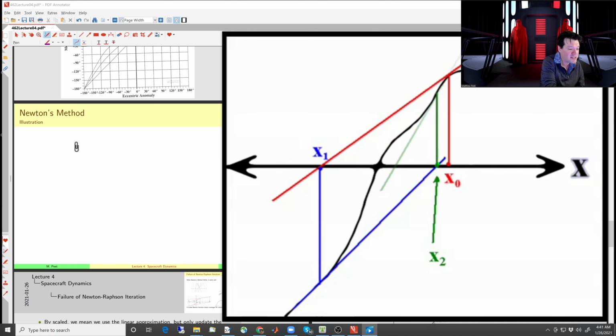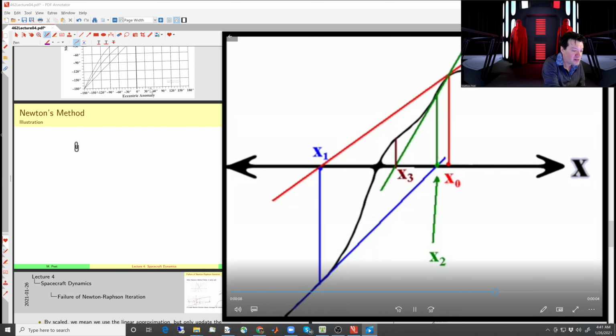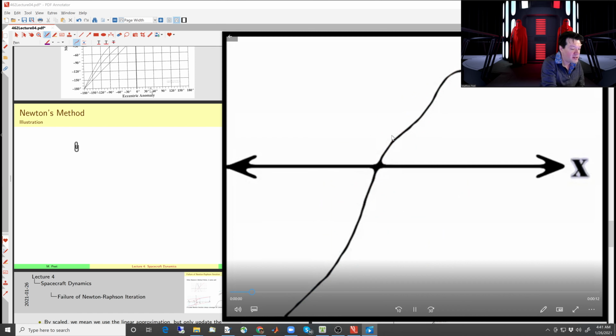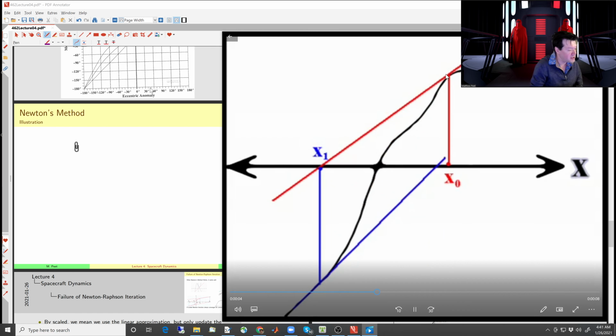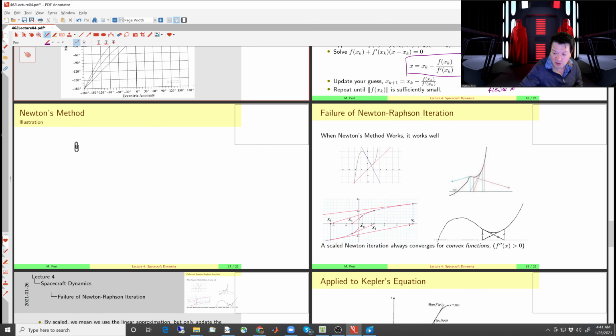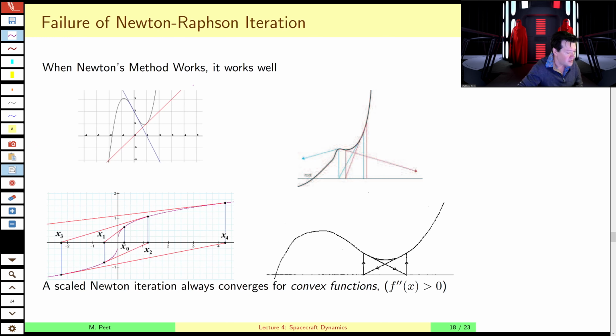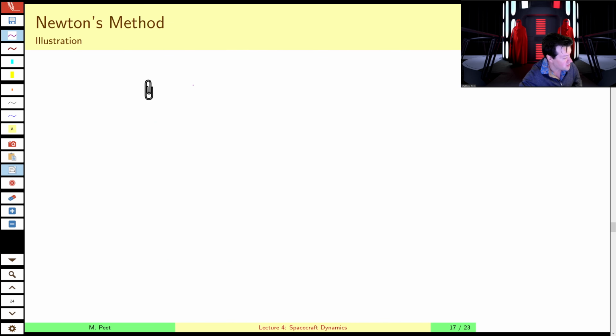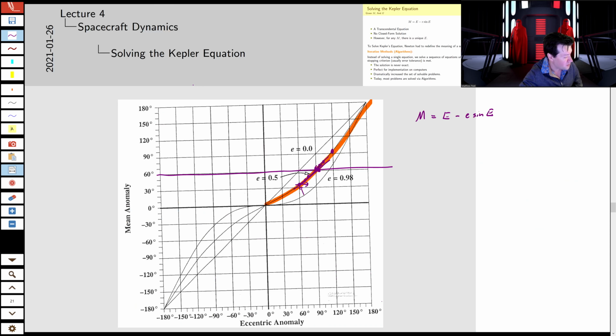how wavy this thing is. This one's pretty wavy, right, because it's going down and up and down and up and down and up. So it's about how much jiggering you have to do. Of course, in Kepler's equation, the equation is very smooth, right? So we don't have to worry about those jiggers quite so much as we do in these example functions, because this is a relatively smooth function here.